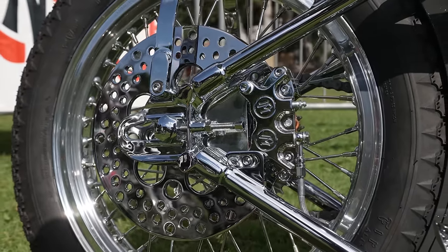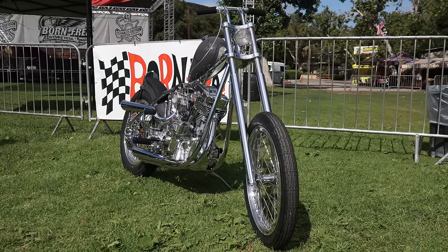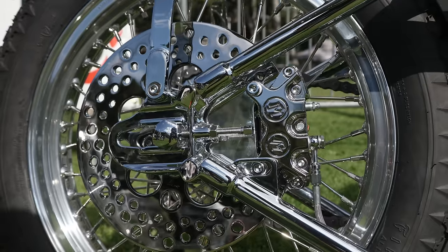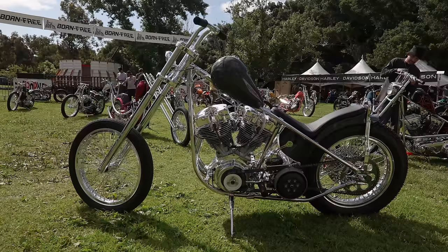It's a shovel head neck, highly modified. Basically, the only thing stock is the VIN boss. Stock cradle, everything else is custom made, fully metal finished, chrome polished. Brutal. I stopped counting at over 200 hours, and I'm not the only one. Matt Rep Metals has a chrome frame here. He stopped counting around the same time, so you just keep going until it's perfect.